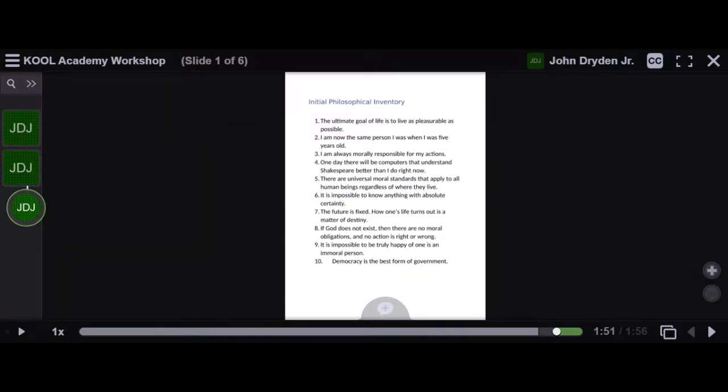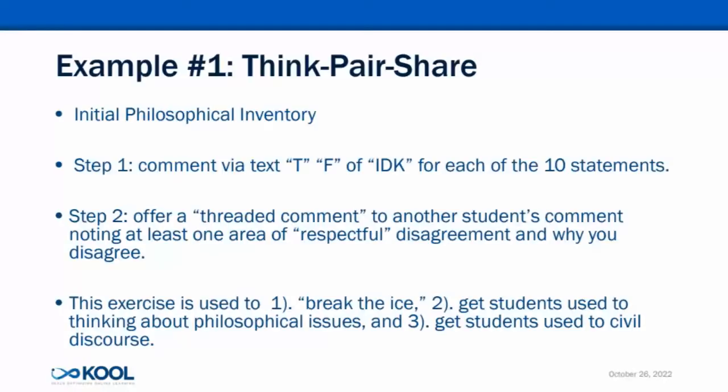Okay, so let me go back here and stop sharing that and go back to share my file. So that's just one quick way of doing a think, pair, share through Voicethread.